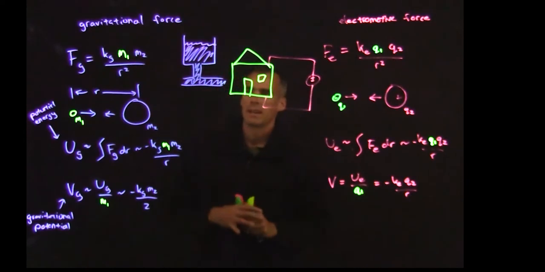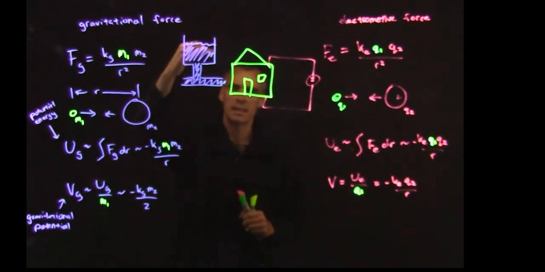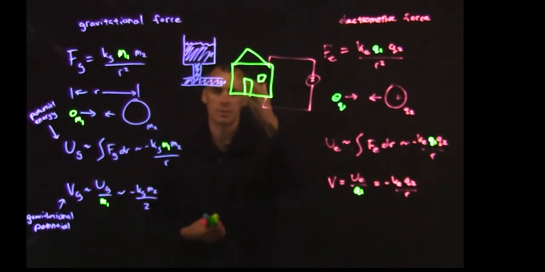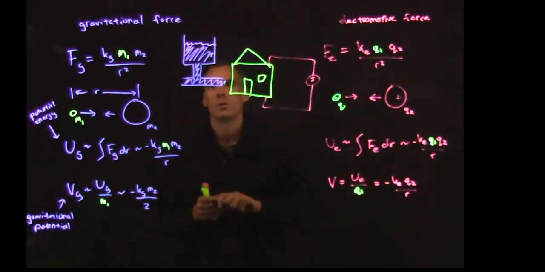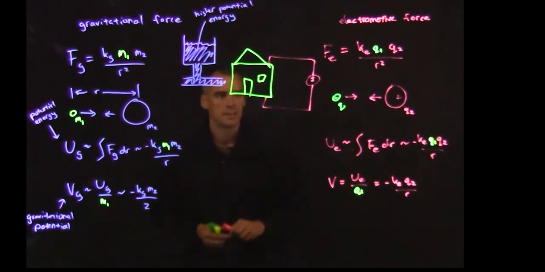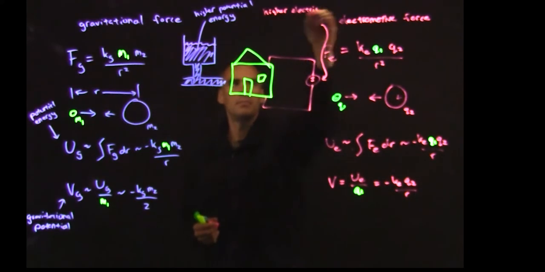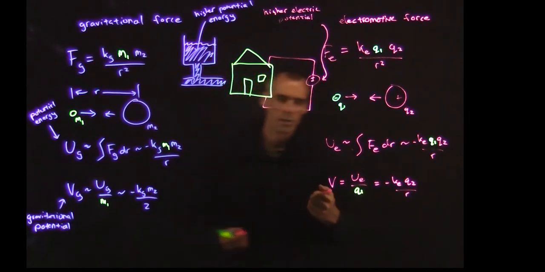Now you can imagine that this water up here has a higher gravitational potential energy because it's higher, it's farther from the center of the earth. And so it's got a different radius, and so it's going to give it a different energy. And that energy is going to be in the form of this gravitational force that's going to be pushing that water out into the house, which is why that water would flow if you turn the faucet on. Now similarly on this side, we've got this voltage source here and it's going to have a higher electric potential, which was what our voltage actually was.